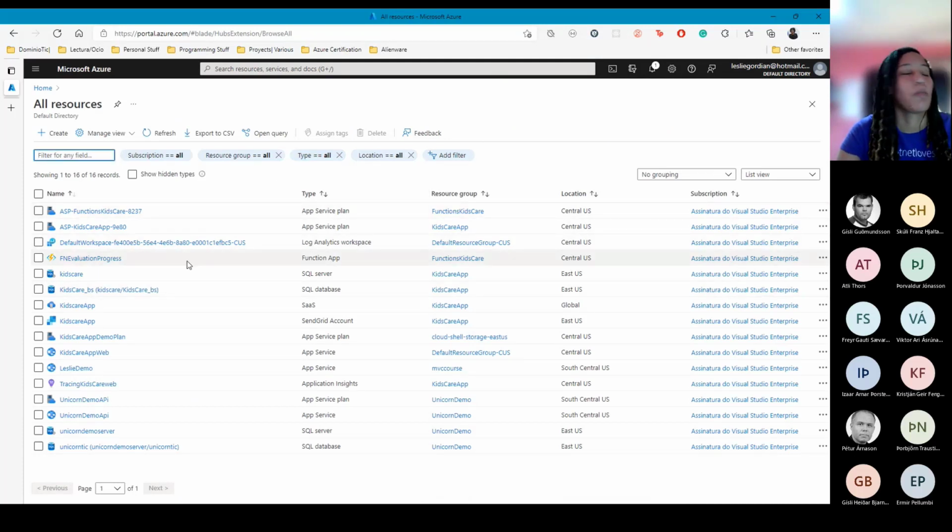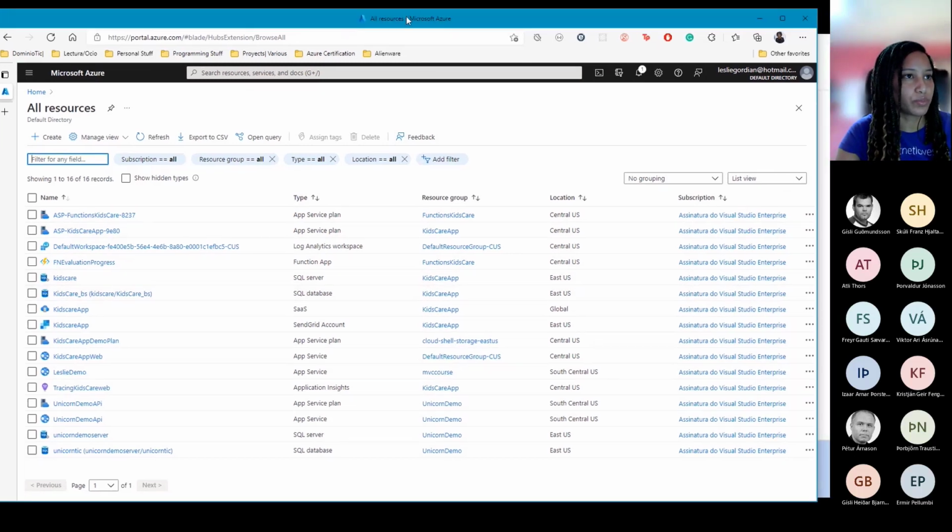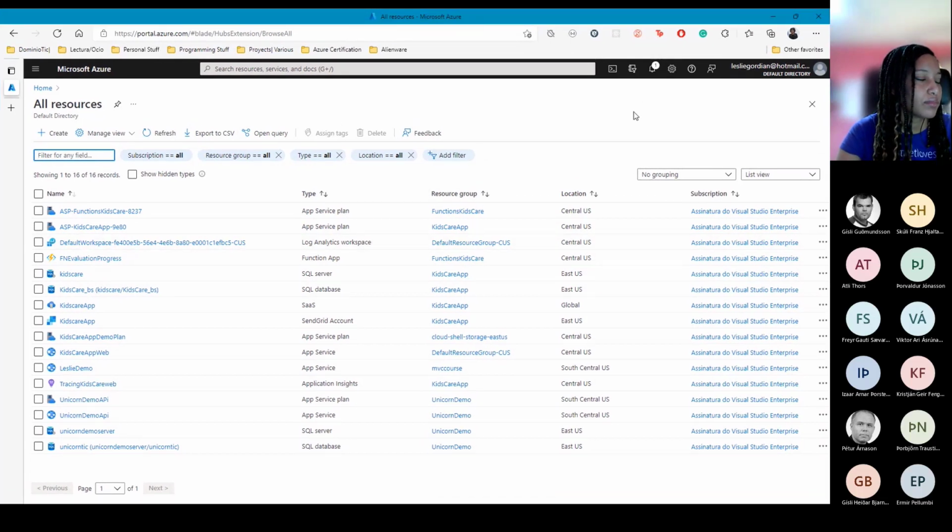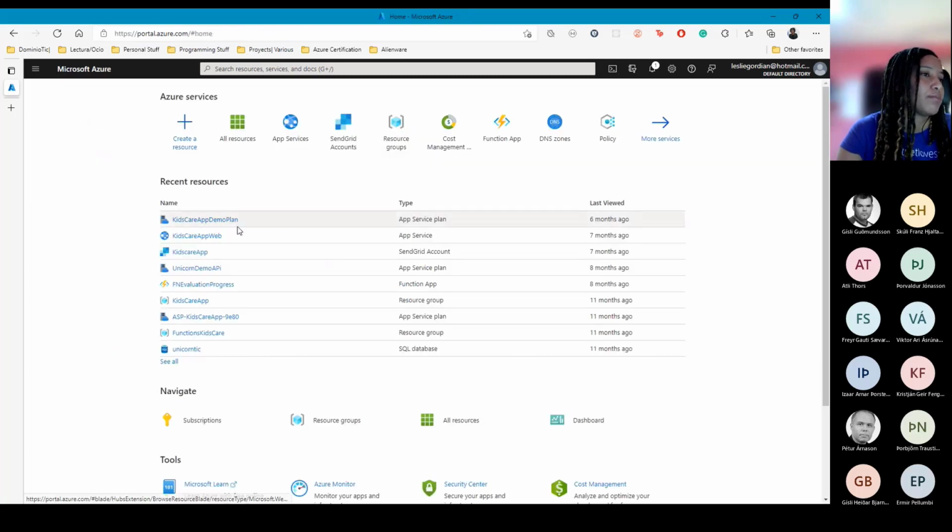Here, these are my experimental resources that I create to learn more about Azure services, like, for example, application insights, app service plan, function apps that are really useful if you want to create a source of code that has some operation that you don't want to have in your application, maybe not to affect the performance of the application itself.